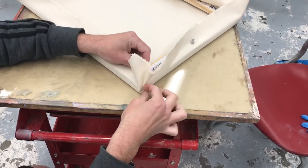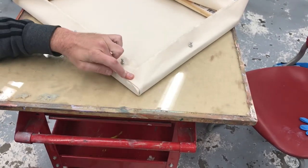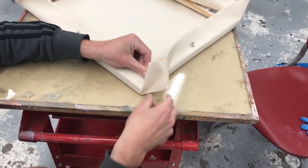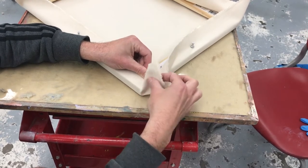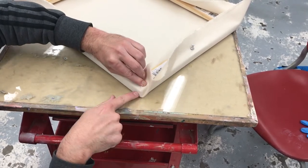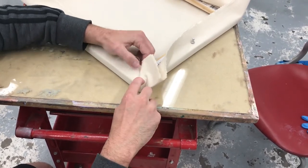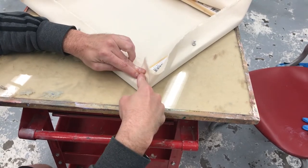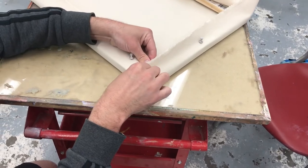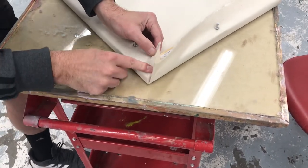If I just hold point A, you see it will naturally form a V. I'm going to get that V and make sure that point A, which is down here, is working like that — pulling tension here. There's my corner; it's not pretty yet, that's okay, we're just establishing it bit by bit. Now we're going to get concerned about point B — we want the fold and crease to emanate from point B, just like we want it to emanate from point A.